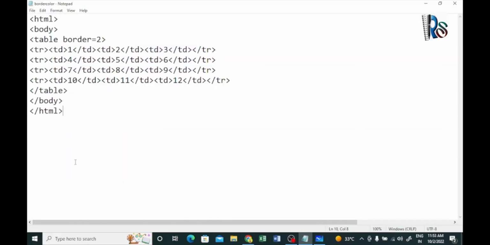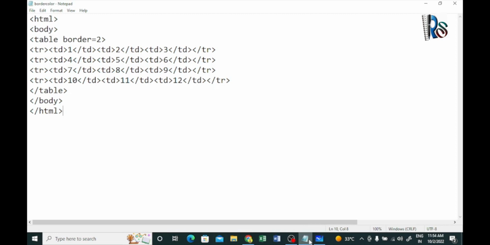Everyone. In this video, we will learn about the align attribute, height and width of the table and TR (table row). Also, we will learn the vertical alignment of a table. So here you can see one simple table in the HTML body, with table border 2 and 4 rows. If we run this table, we get a simple output with 3 columns and 4 rows. One table is given and numeric data is written in between the boxes.